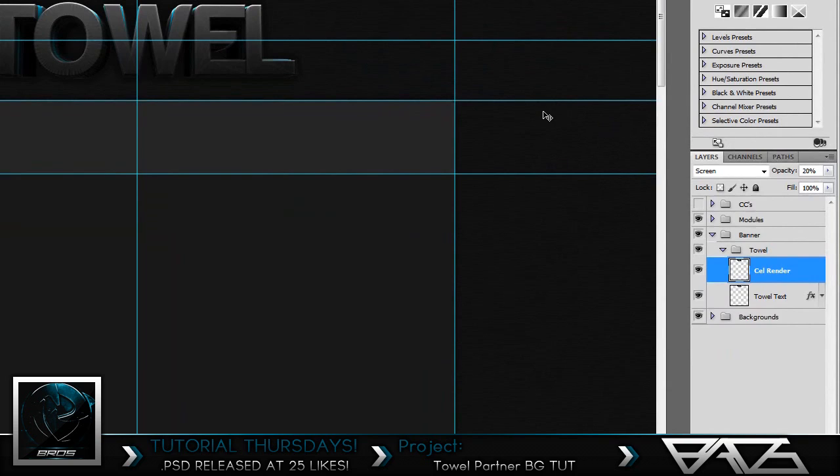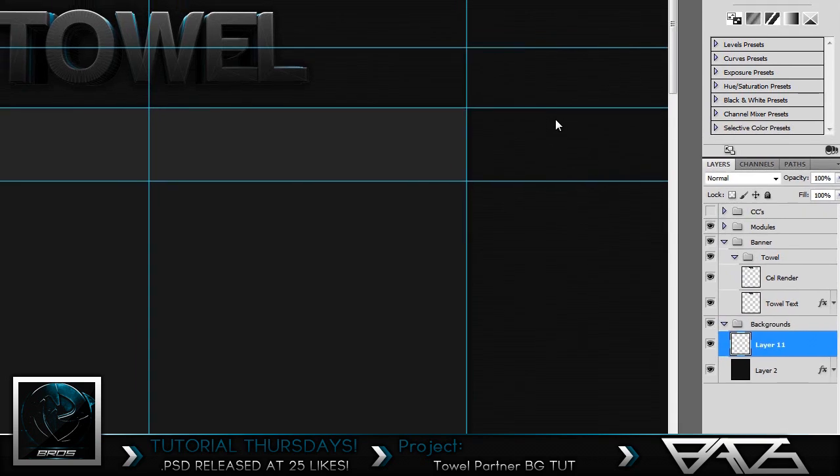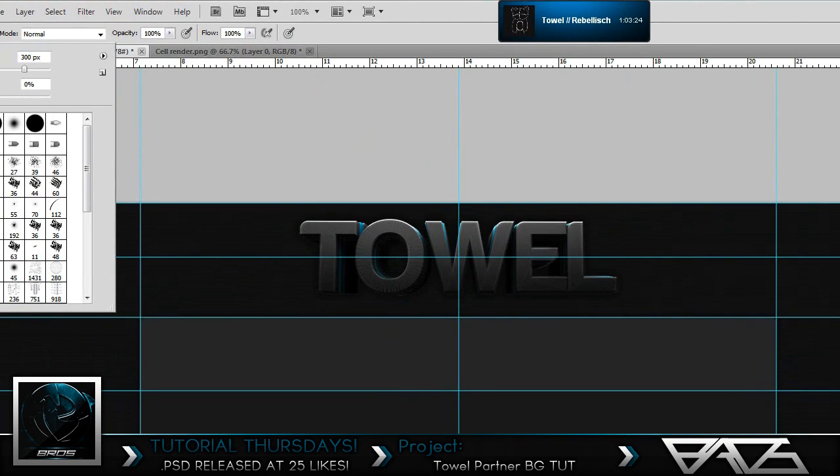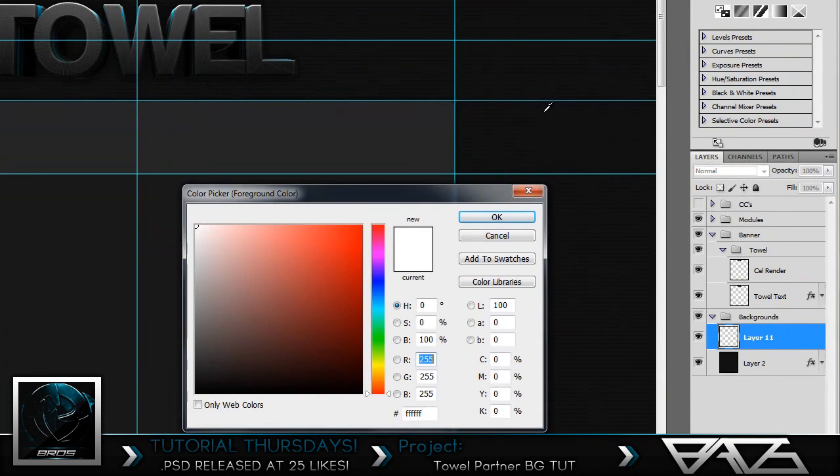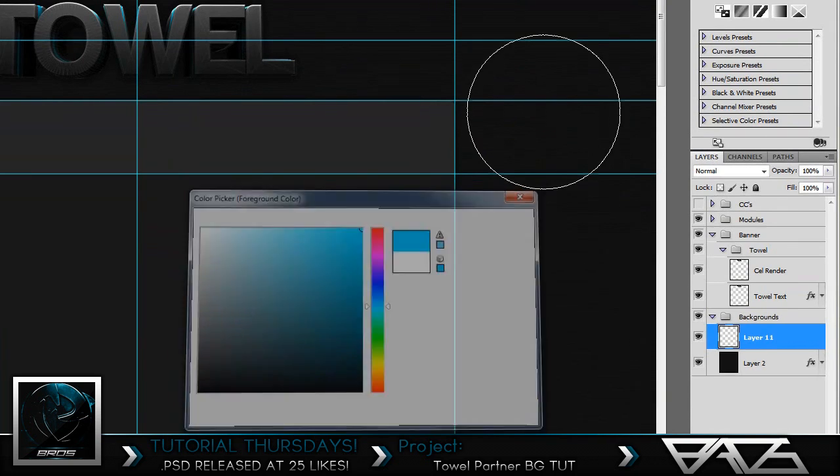Alright, let's get on to the effects in the back. You're gonna start off with a blank layer, just create a new layer, and then take out a soft brush at like 300 pixels. Click this third one, and then you want to use the colors you're basing off of. I'm trying to do probably a black or a gray with blue. So you just take the blue that's on your text, click the color here, and it'll allow you to select the color that's there. I'm just going to put it at the brightest.